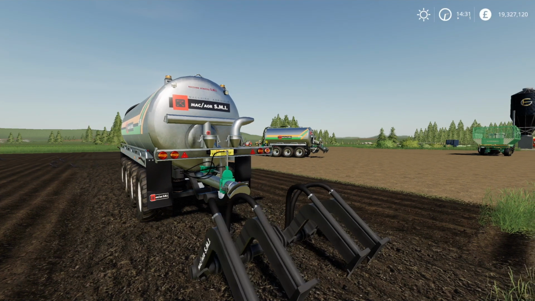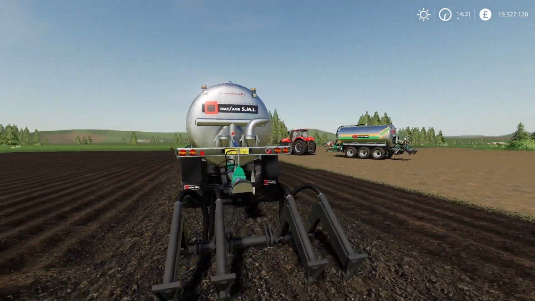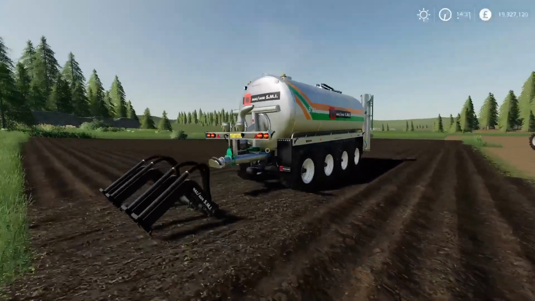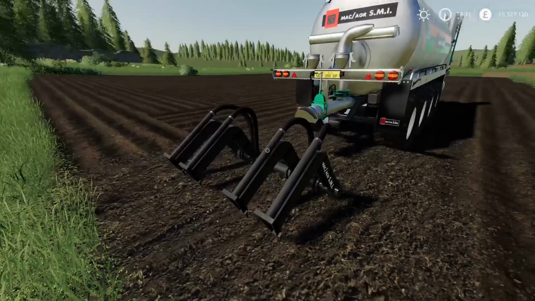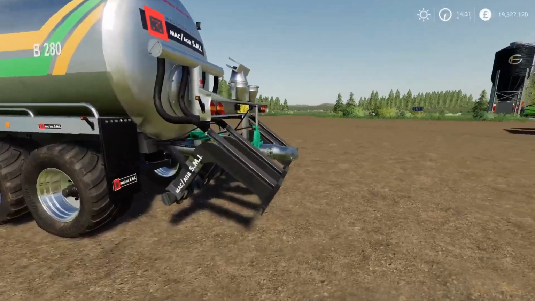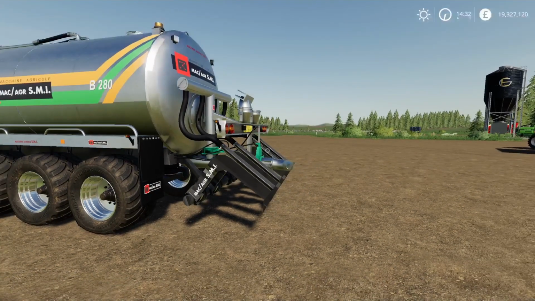so Machine Agricole, Mac Agr. Let's have a look at the small one first. Now, that one has got the slurry injector bit on the back off. That one's got it attached. Now, there's a reason for that, and it's a bit of a weird one. I'm not quite sure. Well, like I say, I'll explain when we get to it.